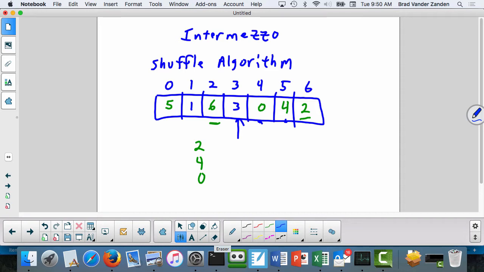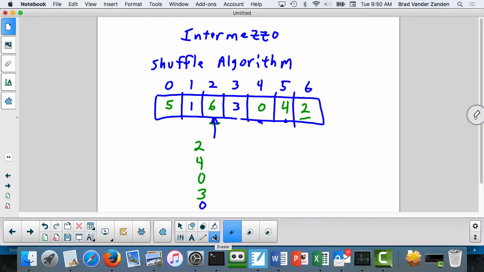Let's say when we're at 3, we generate the random number 3. That's fine. We simply don't change the position of 3. It stays in the same place. And we move on to 2. So we're never checking to see whether the random number is different from the index that we're at, because that's fine if we leave the element in its current place. So maybe now we end up choosing 0 again as the random number.